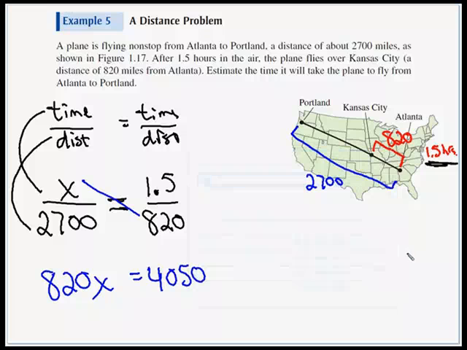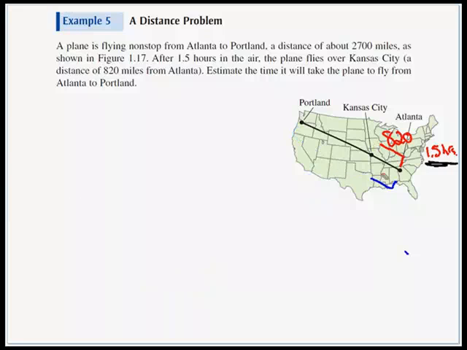So when you look at this problem, it doesn't matter which method jumps out at you, the way we did it the first time with distance equals rate times time, or setting it up as a proportion. Either way, we got the same correct answer.